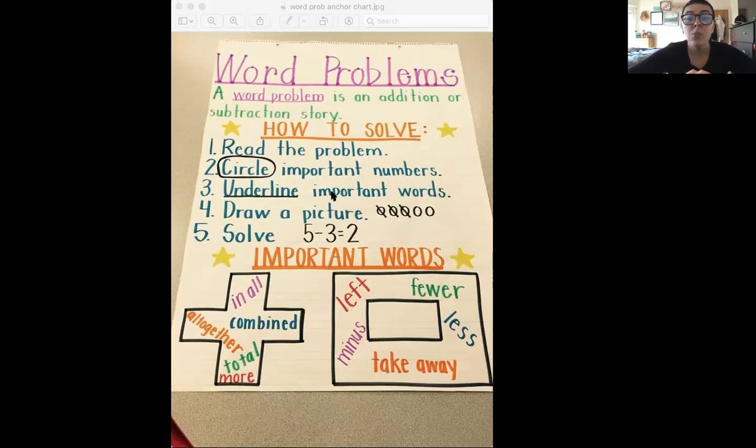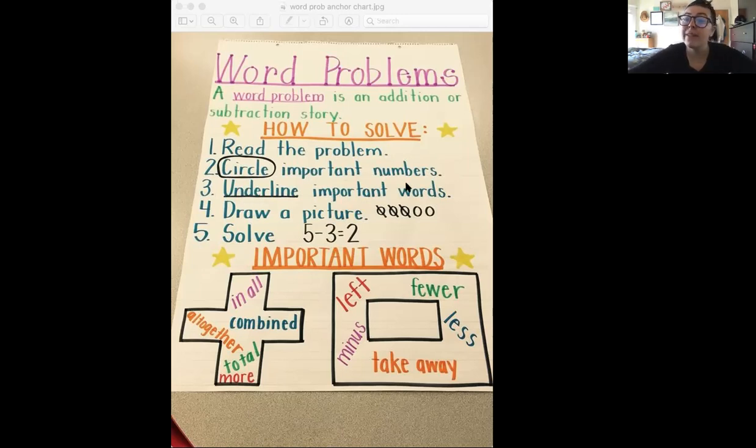how some word problems have extra information. So if I said I have 12 apples, 12 bananas, and 12 oranges, and I said, how many bananas and oranges do I have in all? It's not important how many of the other fruit I have. It's just important about the bananas and the oranges. So I would only circle the numbers for bananas and oranges. So that's really important, that we're only circling the important numbers.